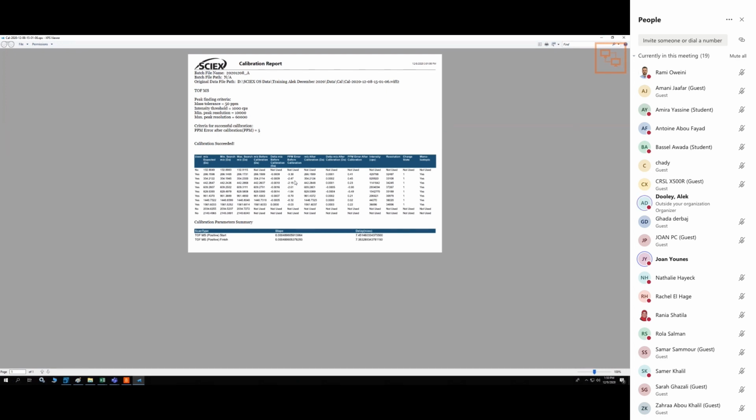Well, no. So what is that relative to? ppm error before calibration is relative to what? It's relative for the sample that has been run before. No. Relative to the calibration. Yeah, right, exactly. Relative to the last time it was calibrated.